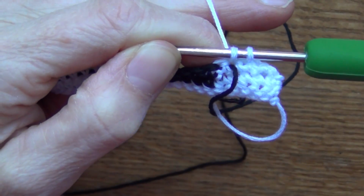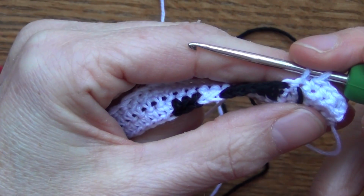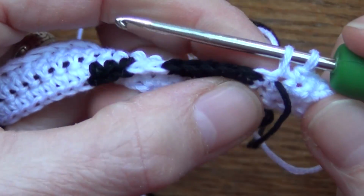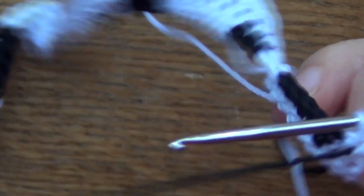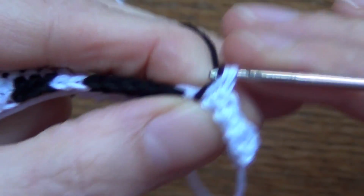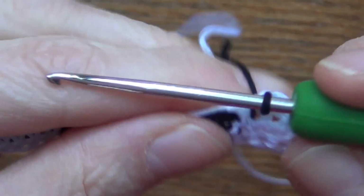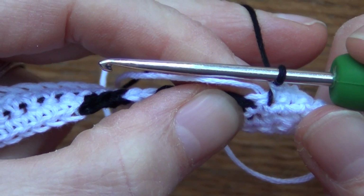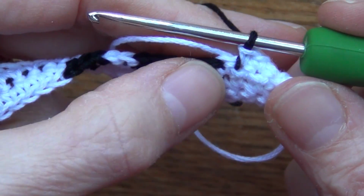Right, I just want to give you a tip here. This is still row 3, and I've done my 3, and that is my 4th white, and I've got to change it over to black. You can see that this was the last stitch that I did. Now when you bring your black over, it tends to throw you off a little bit with your stitch. This one's not as bad, but what I want you to always try and remember is that before you do that, remember that you've got one white before you've got the black, because sometimes it doesn't look as easy as this. It's a little bit harder.